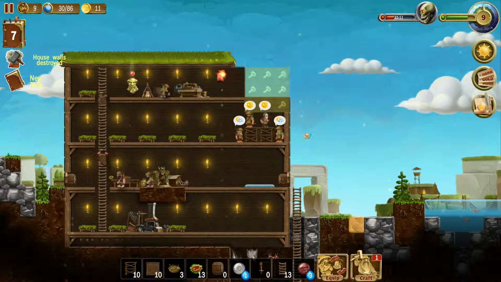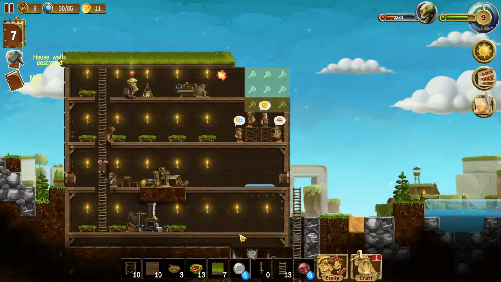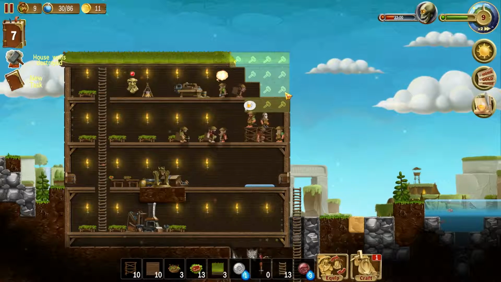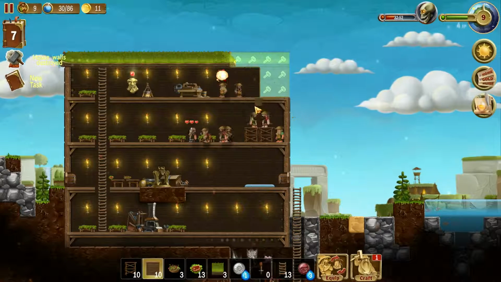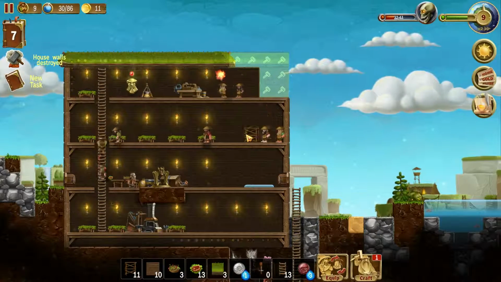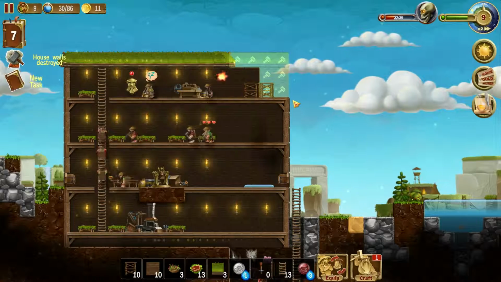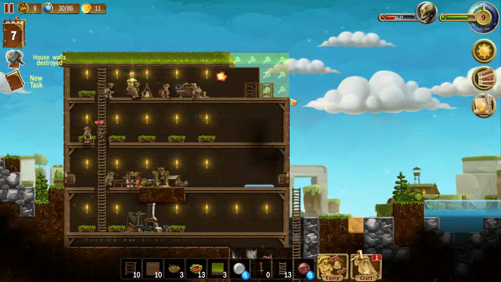And then we need to make some more of the roof. We do have more roof. Nice. Very nice. Oh, scaffolding, this is so much easier. Scaffolds, you are awesome. Really awesome. I love the scaffolds.